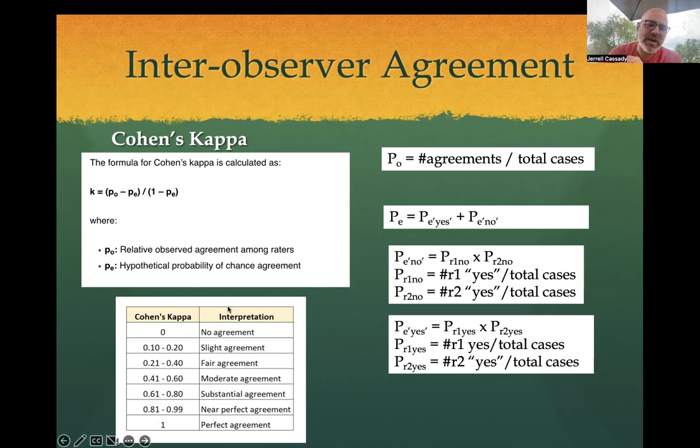Now, when you use Cohen's kappa, the values are very different than when we look at percent agreement. Like I said, 80% agreement is what we're generally looking for if you're just doing the percent agreement approach. For Cohen's kappa, these are the recommendations of what you should be shooting for when you compare two individuals. This calculation can be done for yes, no, for binary data.